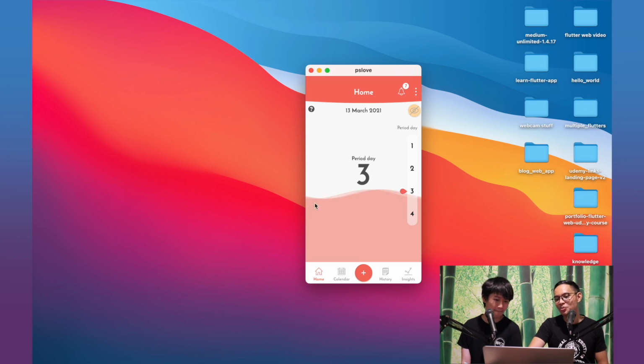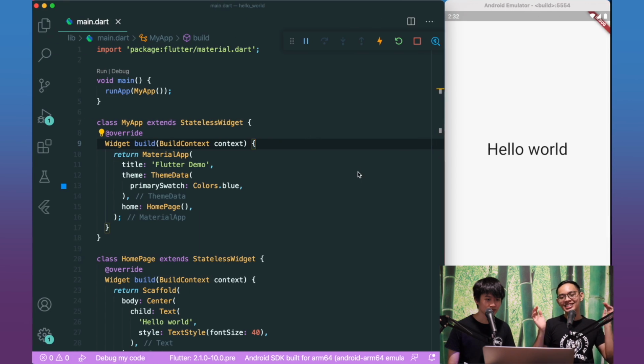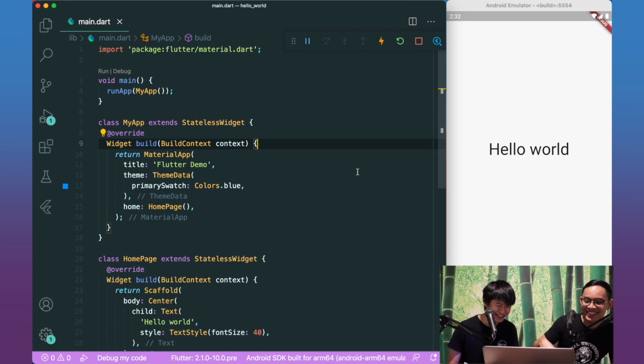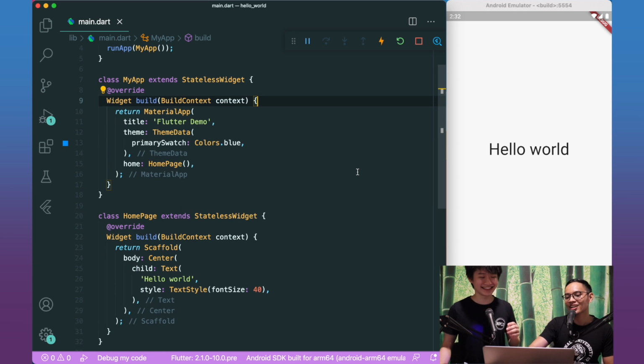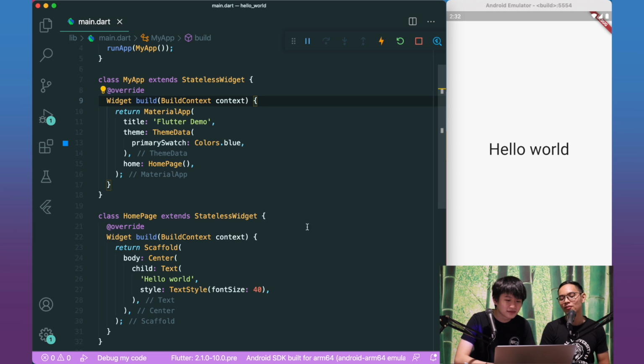So what we're going to do is hopefully recreate a simple thing, which is basically this wave thing. And then I'm going to teach you how to create a button to drag the wave up and down. And the catch is I have no idea how to do it. It's been so long since I've done this. Alright, so let's get into the code. This is a simple hello world app, so look through the code and see if you have any questions, and play around with it to get used to what Flutter is.